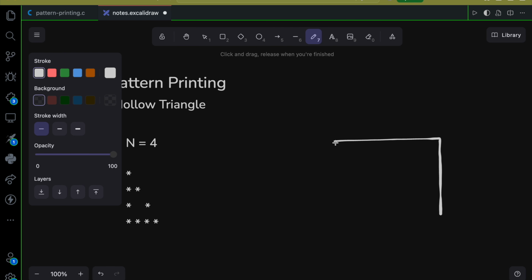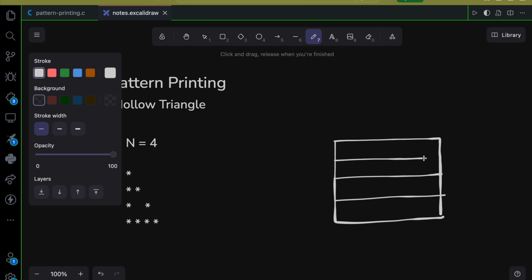I will try my best to be as correct as possible here, to make it a little bit more beautiful. Okay, there you go. This is our first row, second row, third row, and fourth row. Okay, and then I'm going to create the row numbers. This will give you a better concept of how this pattern is behaving or structured. So here I'm going to create R1, R2, R3 and R4. So we have row numbers for each row.